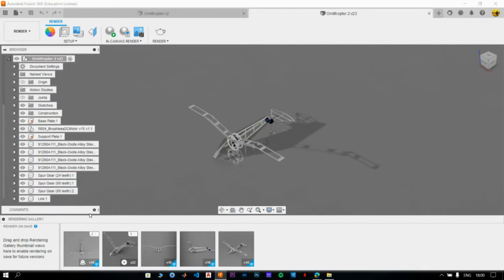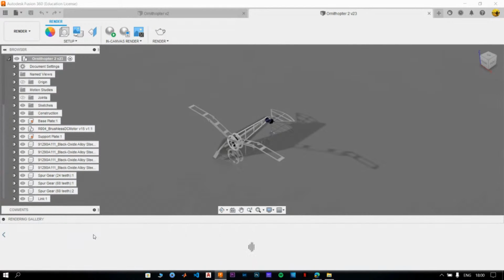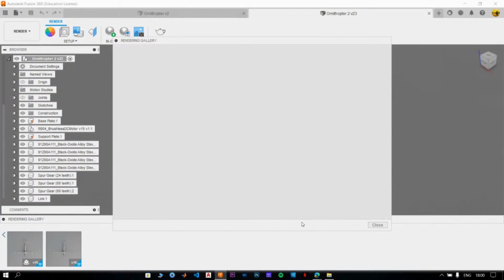Okay, so looks like our turntable animation is ready. Let's take a look at the turntable animation, how it has worked out. So this is the turntable animation I was talking about.